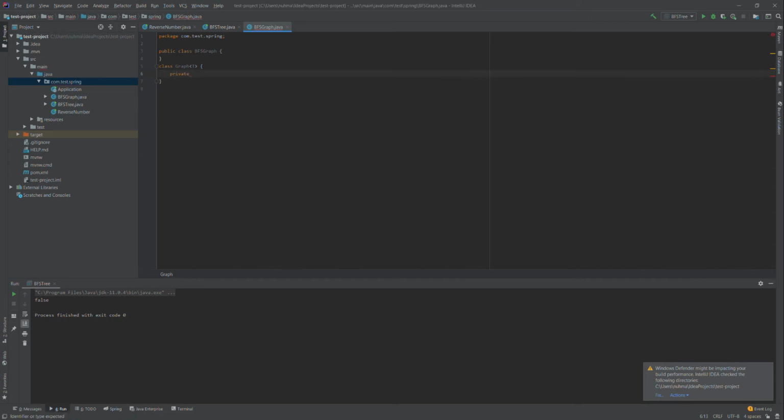Then I will create a value, since it's the same as for the tree, and we will have a set of graph with generic indication. We will call it neighbors.